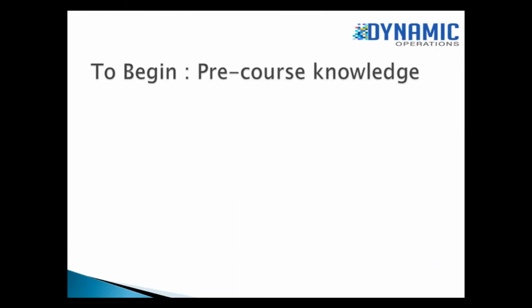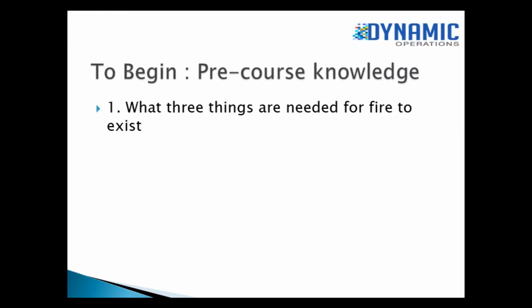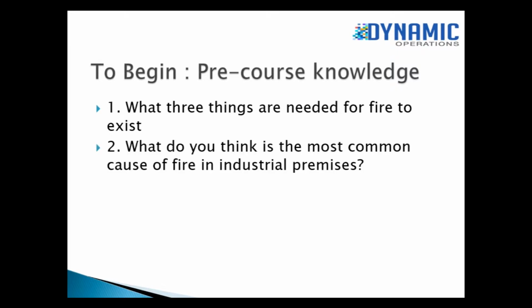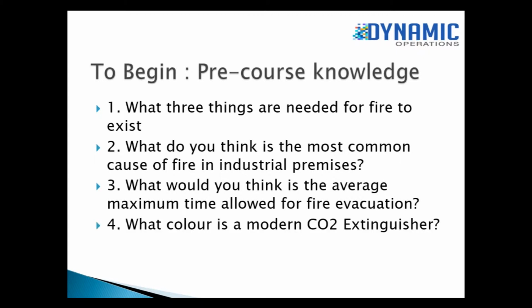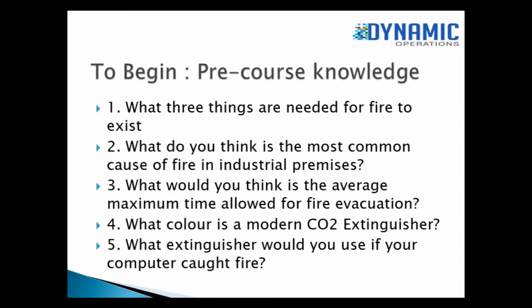So to begin, the pre-course knowledge. First question, what are the 3 things that are needed for a fire to exist? Number 2, what do you think is the most common cause of fire in industrial premises? Number 3, what would you think is the average maximum time allowed for a fire evacuation? Number 4, what is the colour of a modern CO2 fire extinguisher? And number 5, what extinguisher would you use if your computer caught fire?